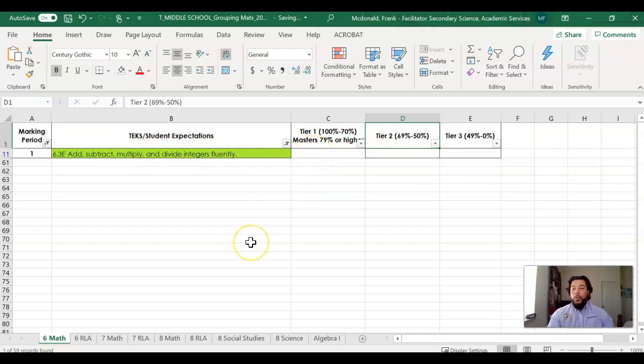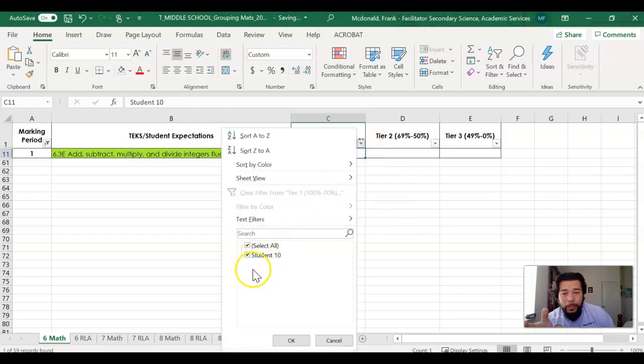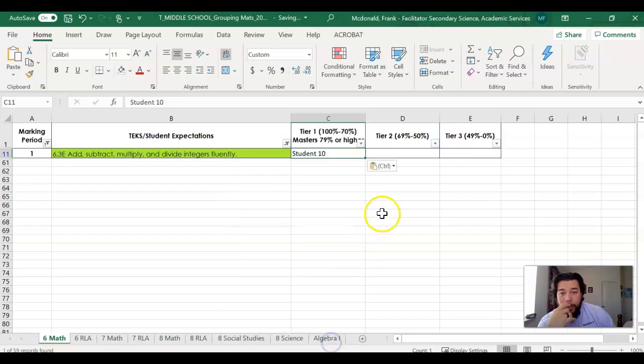So here is where it can get a little sticky. I'm going to show you what not to do first, and then I'm going to show you what to do second. So I'm going to click on the cell, and then I'm going to right click, and then I'm going to paste. Well, I did it. I pasted that list of kids, but wait a second. I had like 15 kids, and now I only see one name. And if I try to filter, I only see one name in that cell.